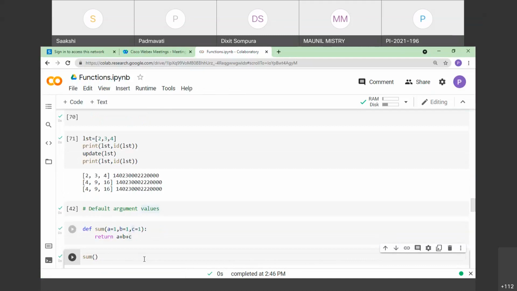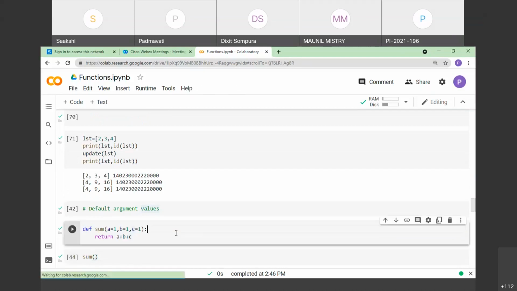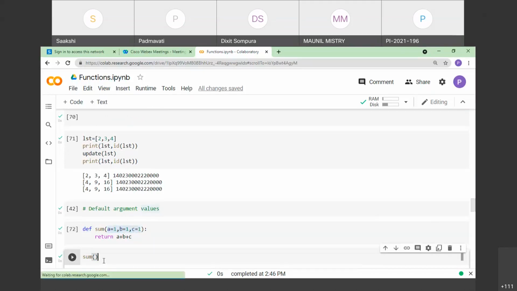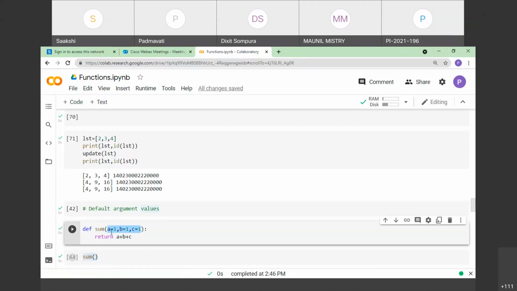Let me execute this. And when I call this particular sum function without passing any arguments, the function uses the default arguments for all the parameters. In this particular case, because I have not passed any arguments, the sum function will consider A as 1, B as 1 and C as 1.